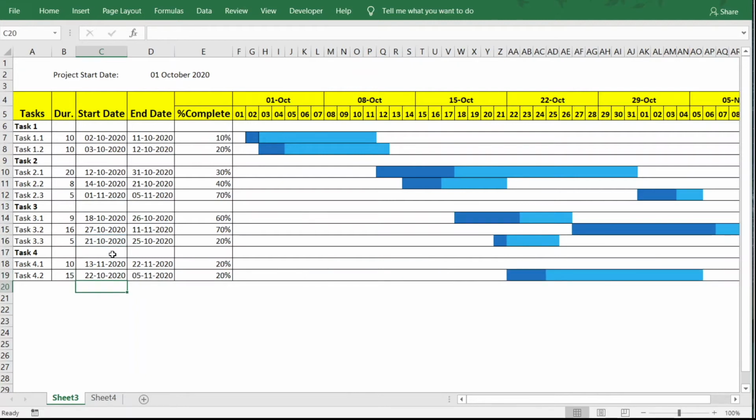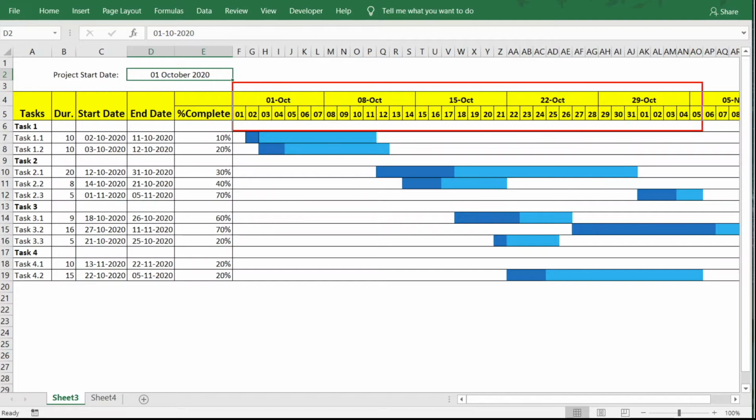Okay, so we have updated all the tasks. Now the whole of our plan has task dependency. So whenever we change our date, the project start date, the timeline, this part, the timeline which you see will also get updated. Plus, we will change the start date and end date of these tasks also.